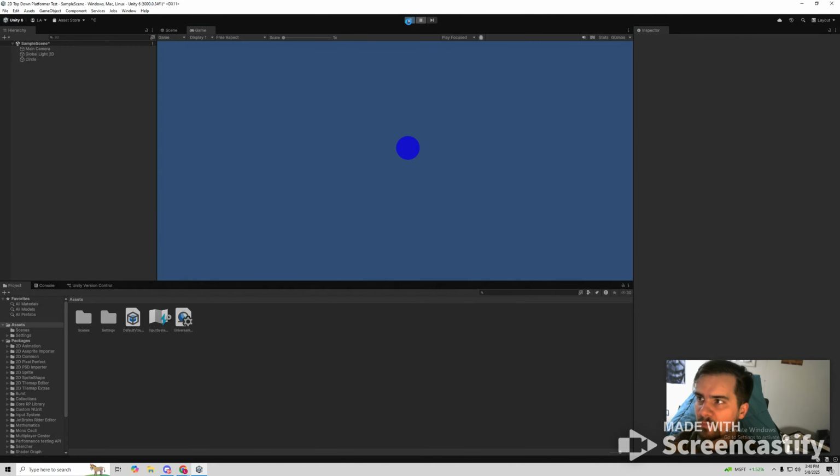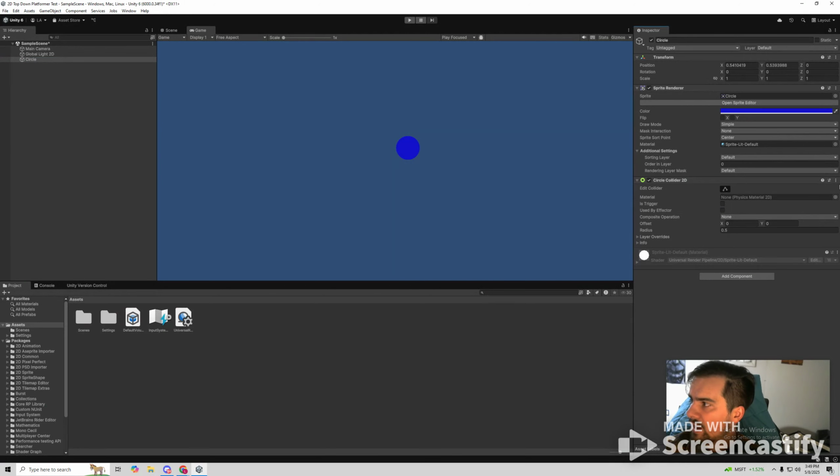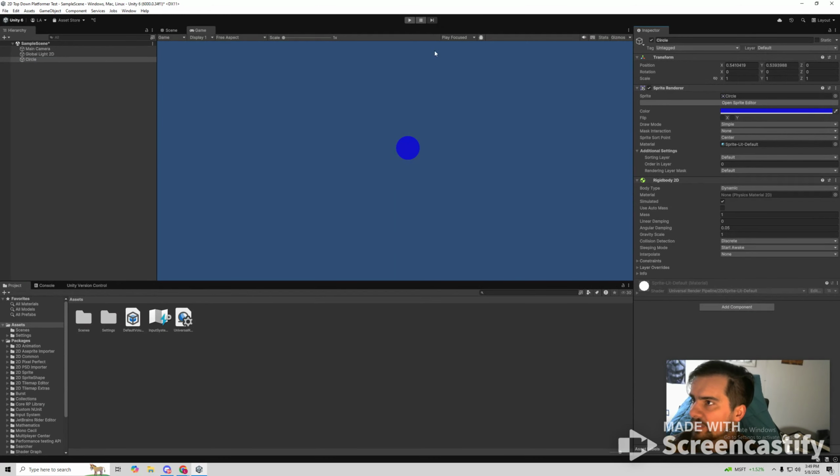Right now I have a game. When I press play, nothing happens. Now, the first thing we're going to do is let's give our player some physics. This is going to be a top-down game, so let's add some physics and see what happens. So we're going to add a circle collider so that he can hit things, and let's pretend I forgot that. We're going to add a rigid body, and let's see what that does. So we're just going to give him a Rigidbody 2D.